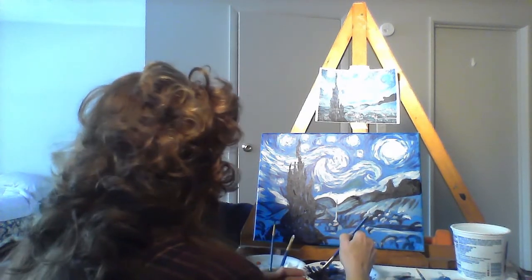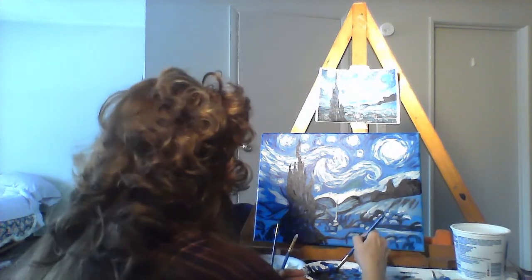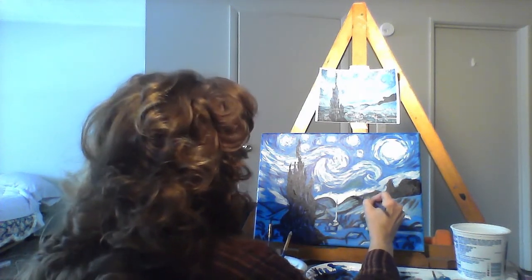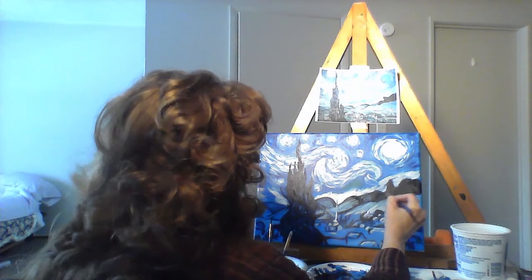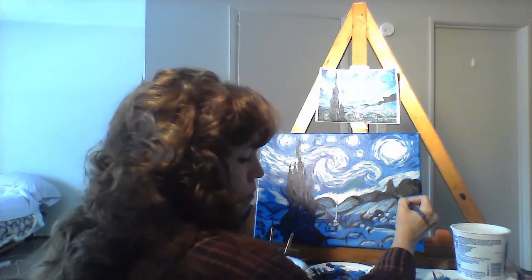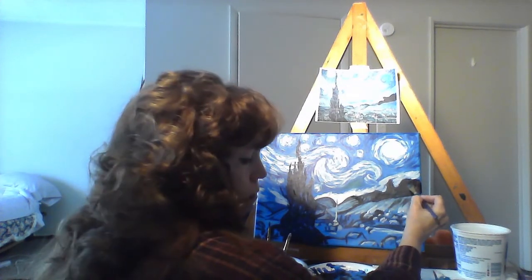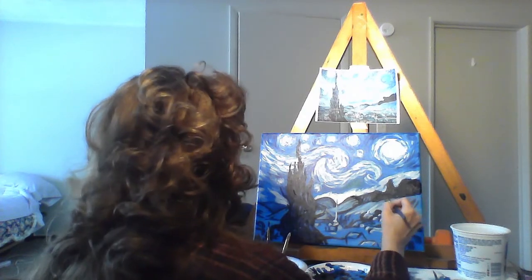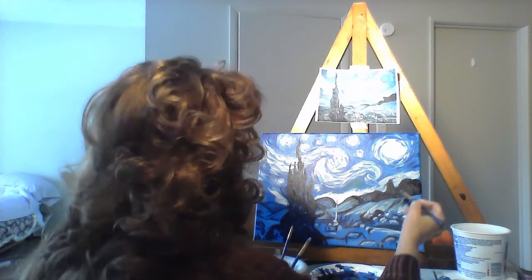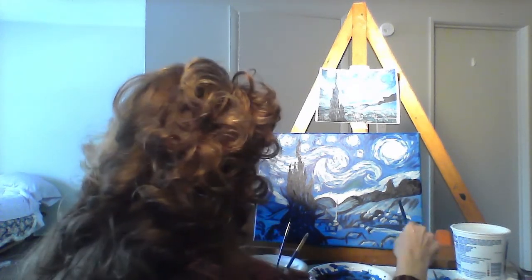So sometimes you just gotta go back and forth with the colors till you get it how you like it. I think I'm gonna put a little dimension in there. I don't like it being so dark over here. I think I'll just put in a couple of light spots so it looks like there's something going on. And I'll add some more blue here. This part looks kind of dark to me. Needs to be a little lighter.